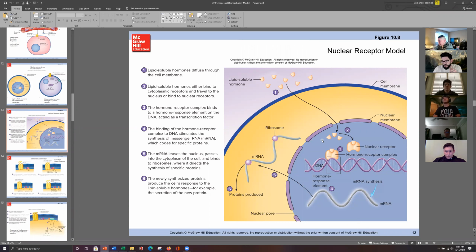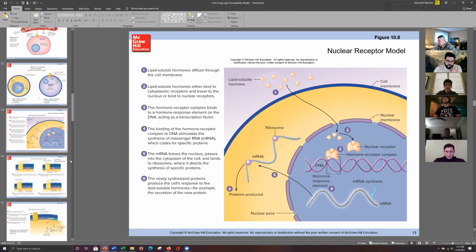And again, depending on the half-life of these hormones, some of them have a longer half-life than others, but however long they're present in the cell is typically how long they're going to directly affect transcription. And so, if we continue to affect transcription, then we're going to continue to synthesize these mRNA transcripts and continue to synthesize the relevant proteins.